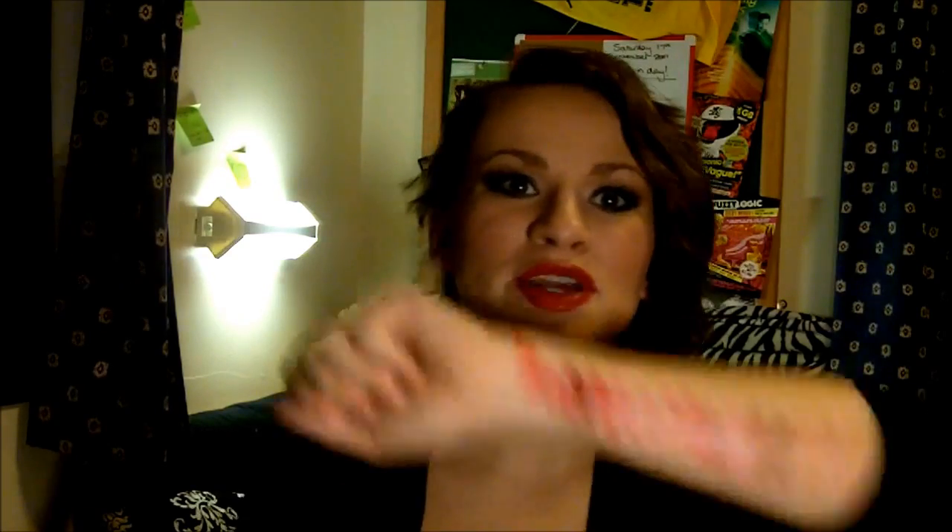And that's all of my 16 lipsticks! I'm going to take a picture of my arm and post it so you can see all of them. I like to think I have a good variety — I wouldn't want to just have pinks or just nudes. I love that I've got some crazier colours that are really good quality. The only one I wouldn't recommend is Myth. Thank you so much for watching — I hope you enjoyed seeing all my MAC lipsticks. I'll see you all soon! Look at my little army of MAC lipsticks!